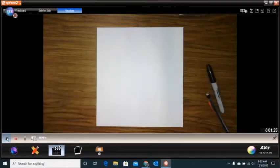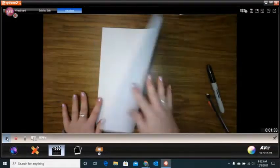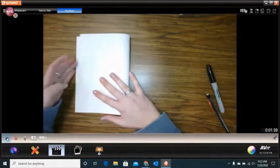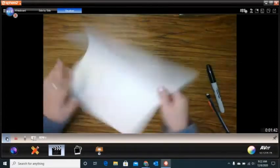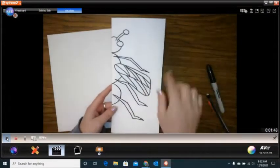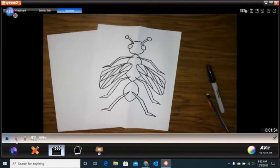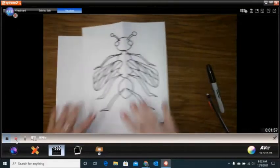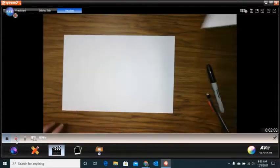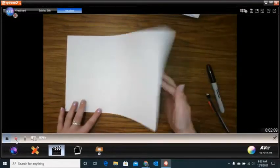So the first thing we are going to do with our piece of paper, you can either fold it in half this way or fold it in half this way. That's up to you, but it depends on your bug. My bug in this drawing was long. But if you want your bug to be short and have more things going outward this way, you would want your paper to be this direction. So I already made one in this direction, so I'm going to try this way. Let's see what happens.